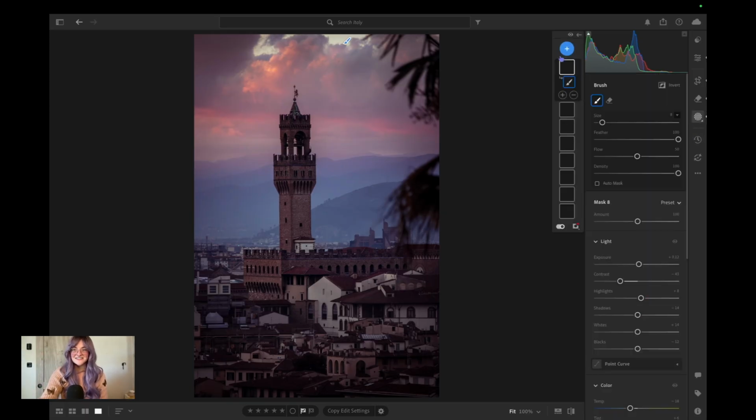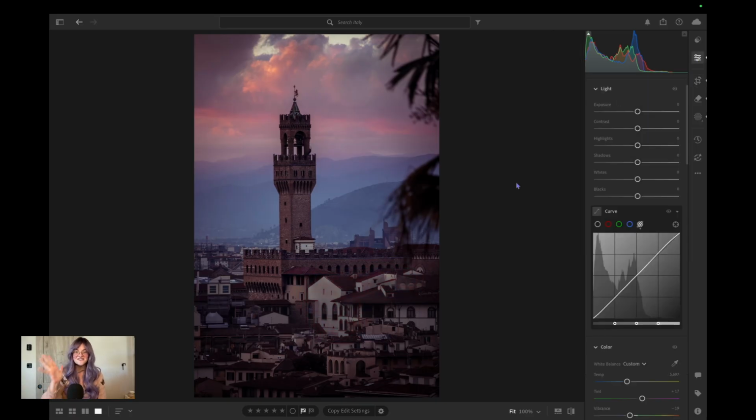I really do. I think I am going to take a brush, and I am going to just decrease the exposure just on these buildings just a tiny bit, just because they're a little bright. Yeah, I like that a lot better. They're not as distracting there. Okay, so this is my final image in Lightroom.